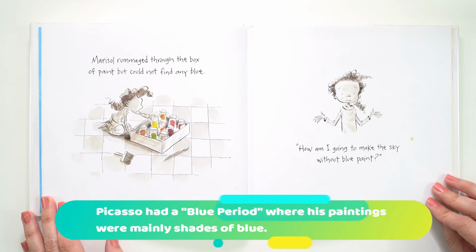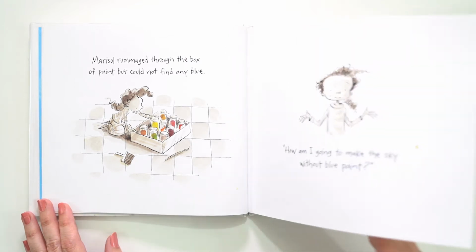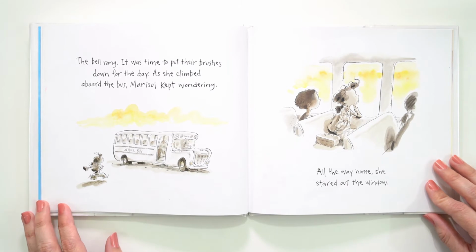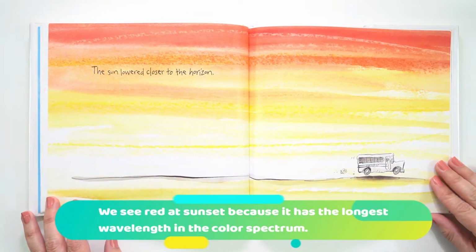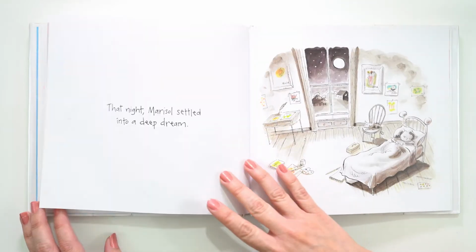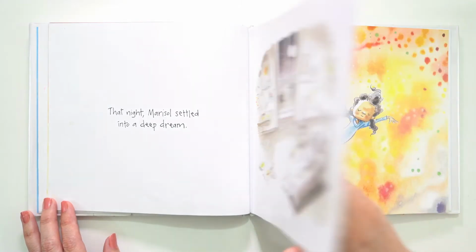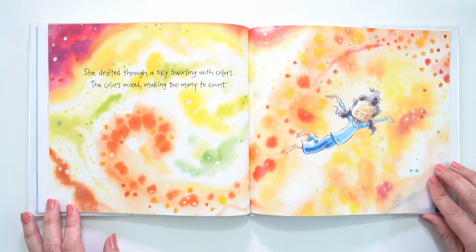Marisol rummaged through the box of paint, but could not find any blue. How am I going to make the sky without blue paint? The bell rang. It was time to put their brushes down for the day. As she climbed aboard the bus, Marisol kept wondering. All the way home, she stared out the window. The sun lowered closer to the horizon. Later at home, Marisol watched day turn into night. That night, Marisol settled into a deep dream. She drifted through a sky swirling with colors. The colors mixed, making too many to count.